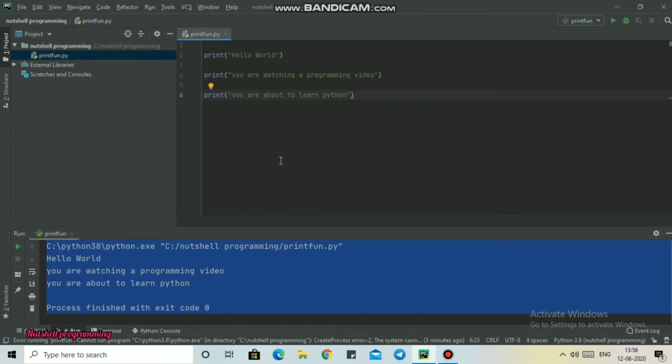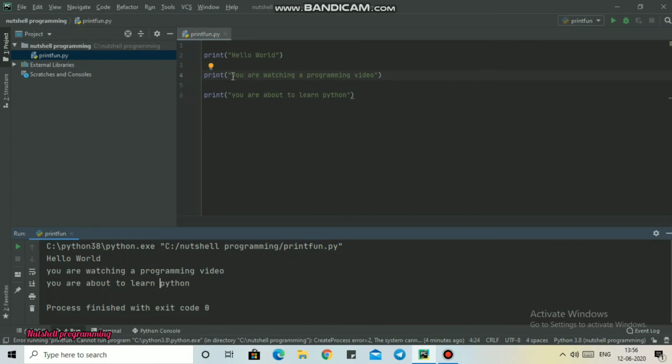There is a shortcut to write these three statements in a single print. Firstly, I'm going to cut this statement and paste it into the upper print, and I'm going to use \n for the next line.